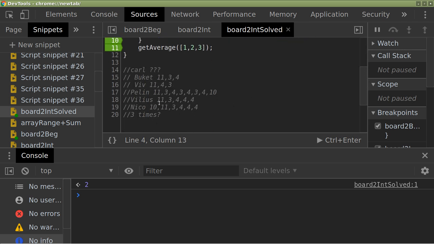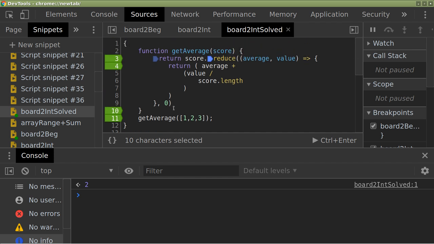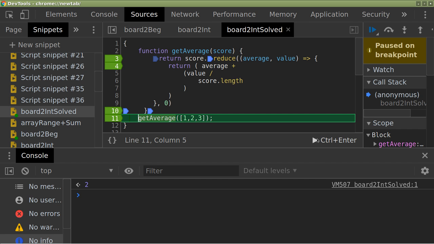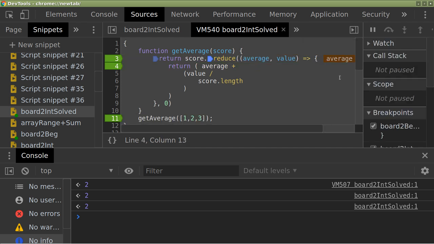So, based on what we did, it did do Villius's one, but for some reason it's not stopping on 10, and it should stop there first. So let's see if we can add this again. Just leave both of them there, right? See whether it picks up one of them. And let's run it. Come on, 11. 3, 4, 4, 4. Okay, okay. I tried this earlier and it did stop on 10, so I don't know what's happening differently. But we'll try and demonstrate that through another example for you later on.